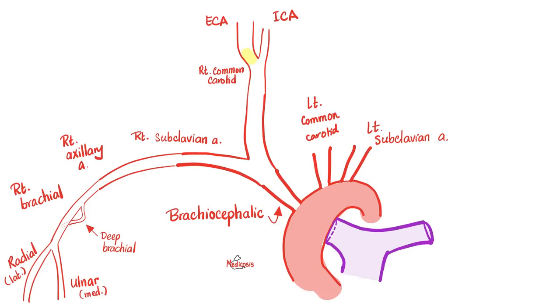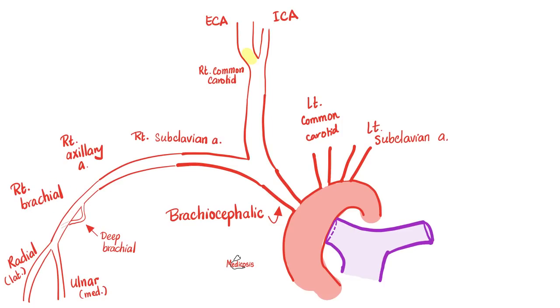The brachiocephalic trunk will then divide into two arteries on the right to be equivalent to the two arteries on the left. So I have a right subclavian artery and a right common carotid artery. What's going to happen to the right subclavian artery? The right subclavian artery will become the right axillary artery, located in your smelly axilla. And then the right axillary artery will change its name again by a verbal sleight of hand to the brachial artery in your brachium, which means arm.